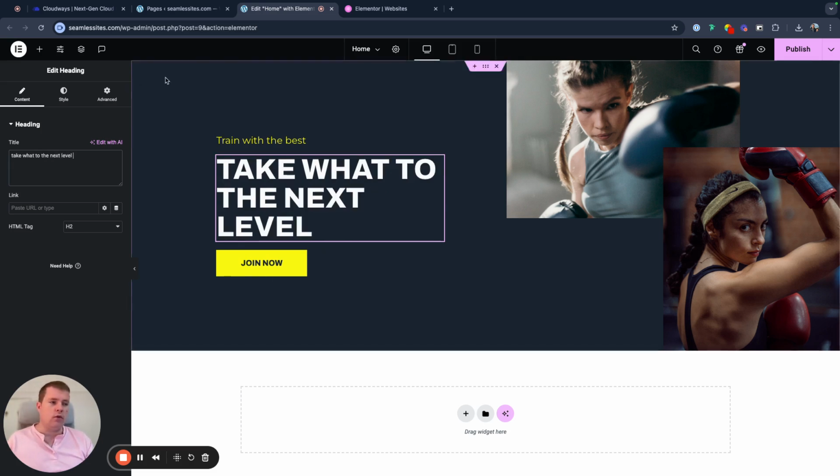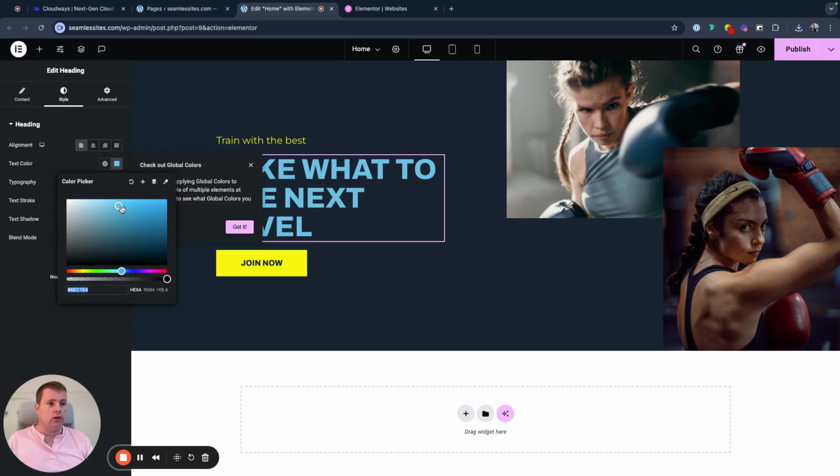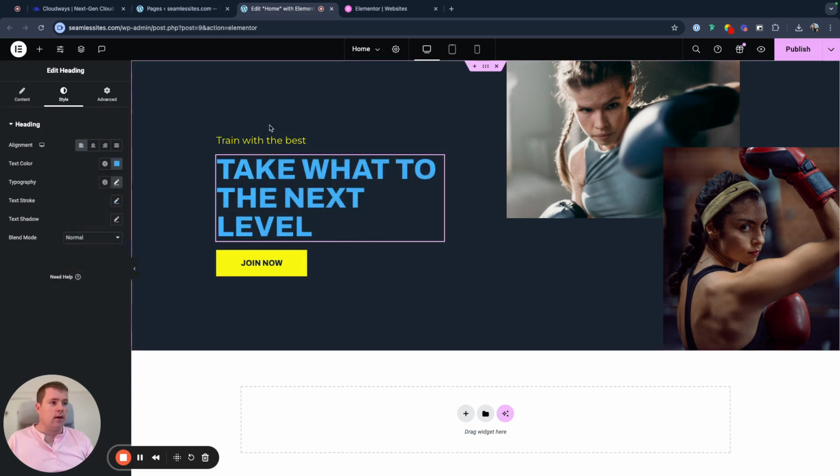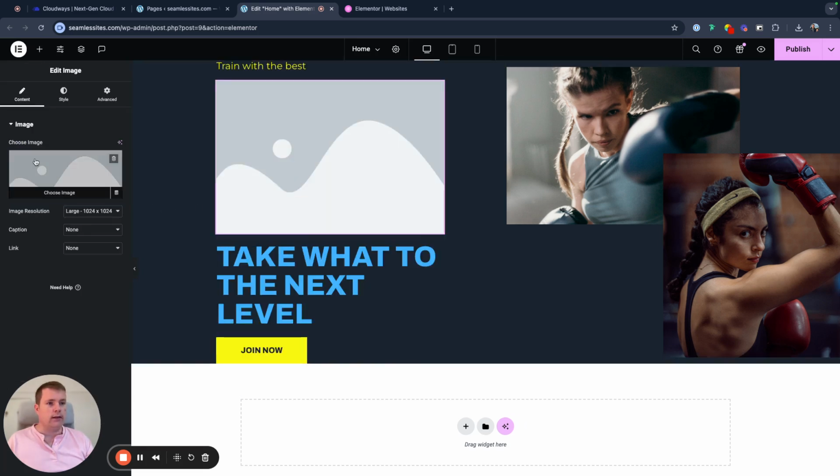You can move whatever text you want in this box. To style this out, you can change the text color here. We'll talk about setting up global colors in the future, but to change that, you can do that. Or if you want to choose from the color picker, you can do this. And if I then wanted to add something else into here, say another image, what we just do is go here, add an image widget. These are all called widgets. And you can just drag and drop into here.